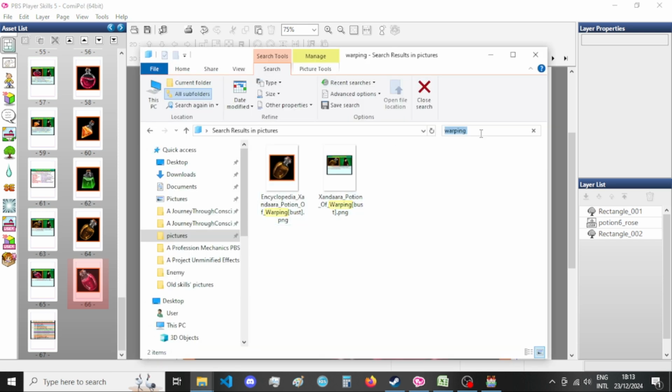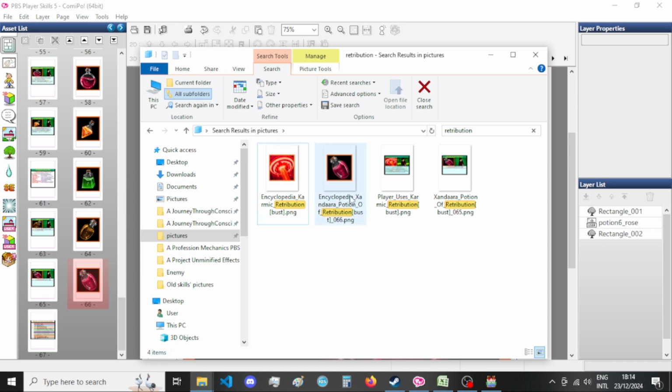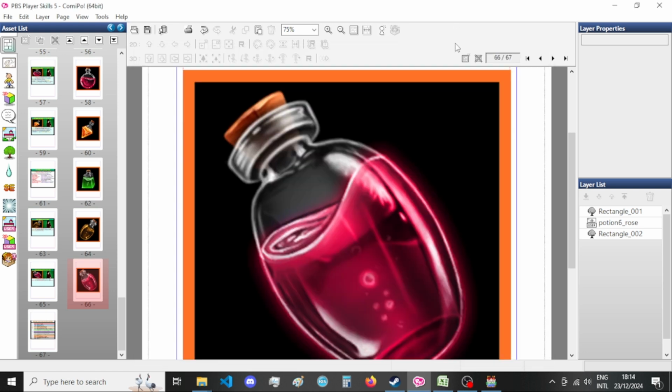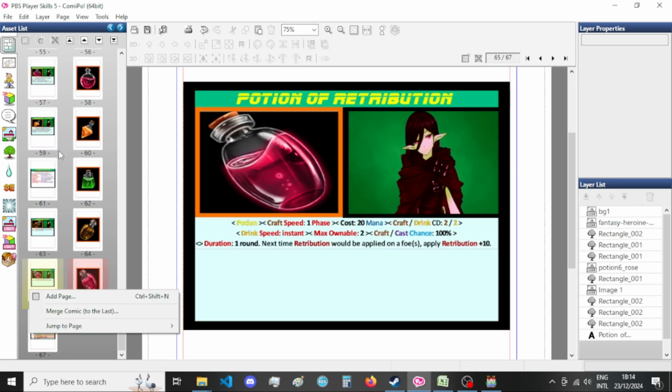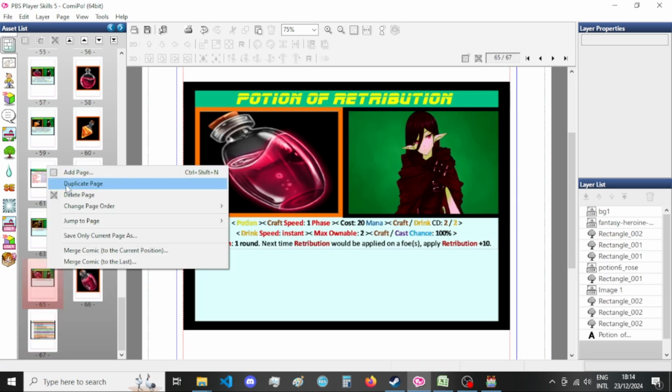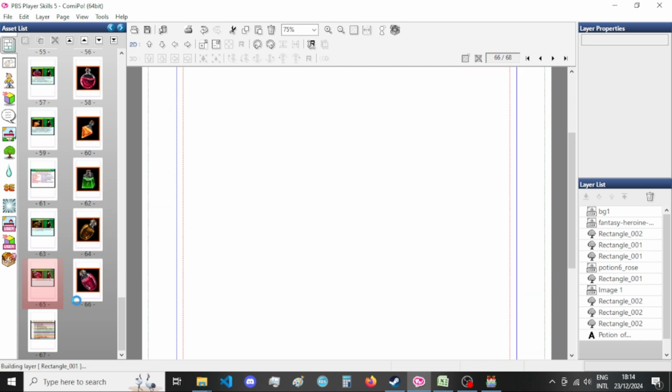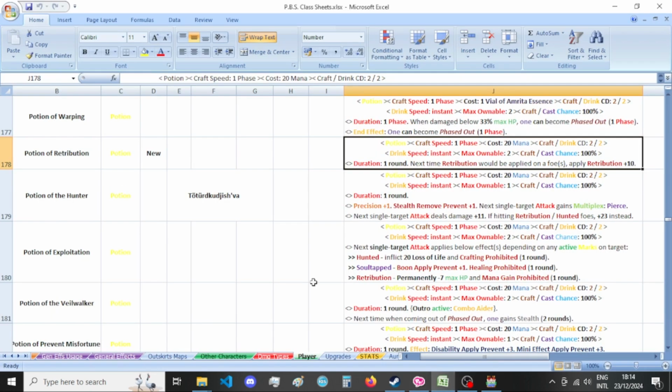Now retribution, okay, this one. Come on, really, now do I really have to be faster than my computer can process? All right, good. Dude, like literally now. Okay.